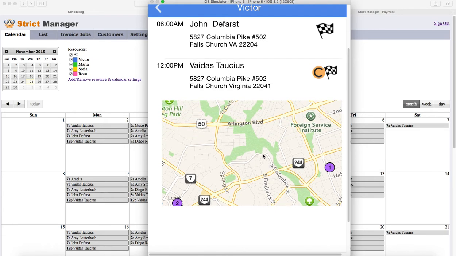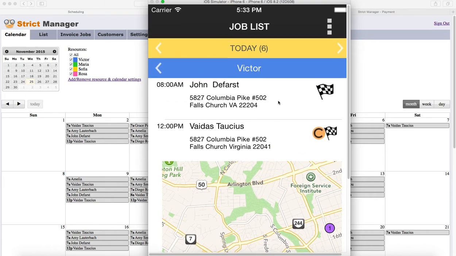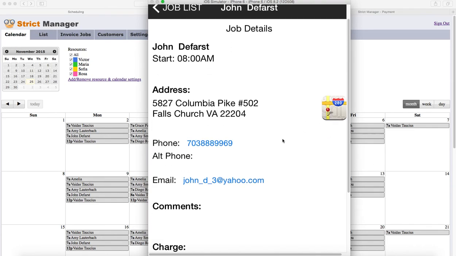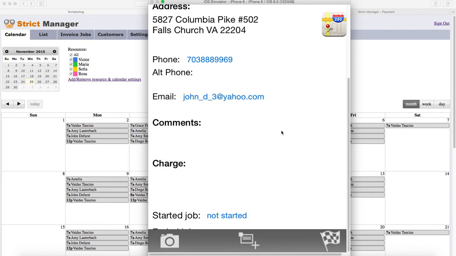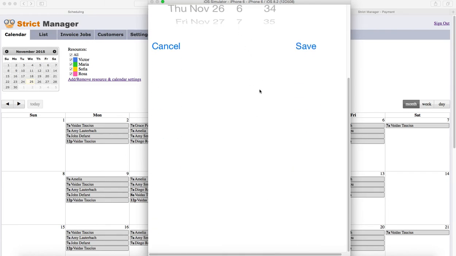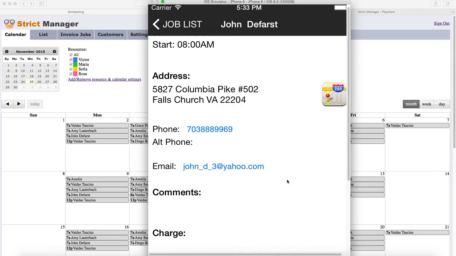It's very easy to schedule. It's very easy for employees or yourself to see where the jobs are situated. Once you click on the job, you can click on the map icon right here. It will do routing for you from your mobile app. You don't have to use any GPS or anything like that. Now you can mark when you started the job, another button when you ended. You can edit within your phone when you finished, and so on.